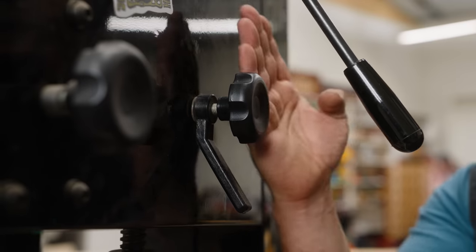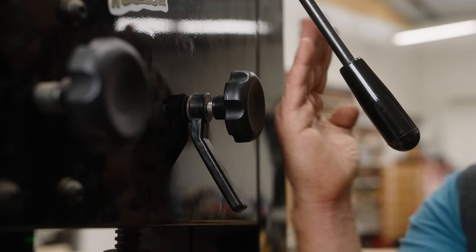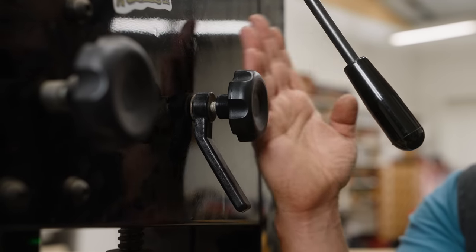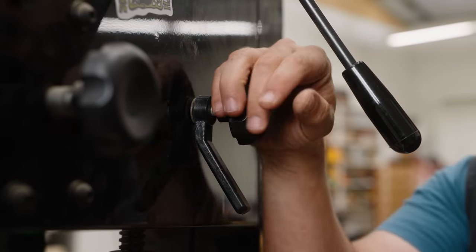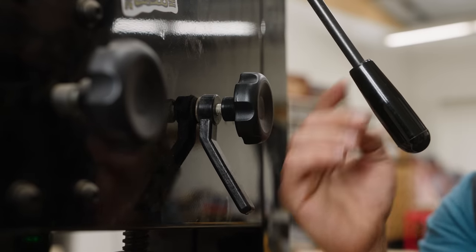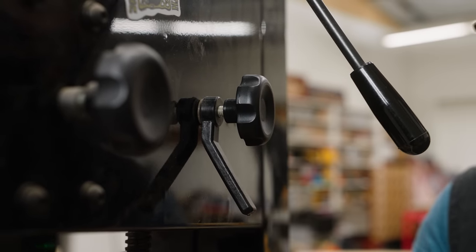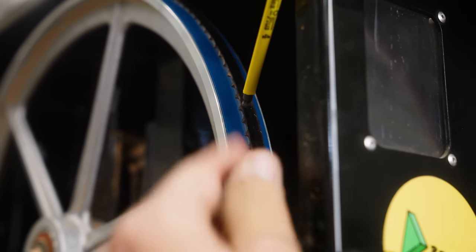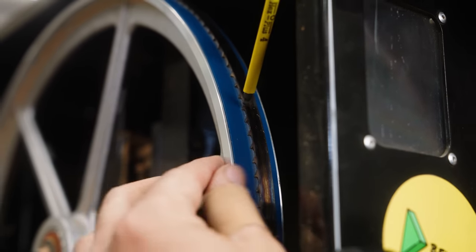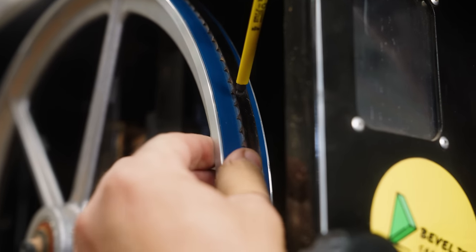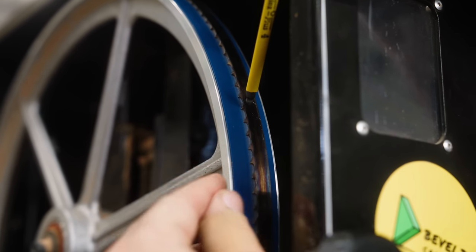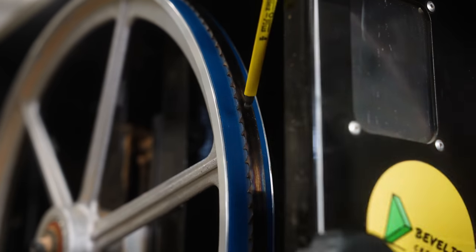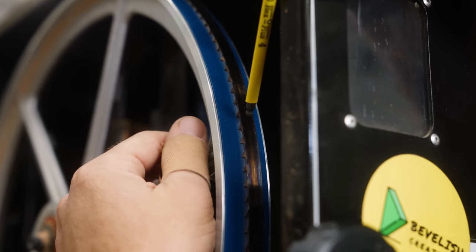You need to adjust the tracking. This is your tracking knob. This is going to adjust your top wheel forwards and backwards, and adjust where your blade tracks on it. You can rotate this and move your blade, but you have to be spinning the wheel while you're doing it. Right behind the gullets of your teeth should be tracking in the dead center on the crown of your wheel. The highest point should be right behind the gullet, and that is going to ensure your blade stays really straight. If after you watch this and follow my directions and your blade is still not cutting straight, it's because your blade is not sharp.